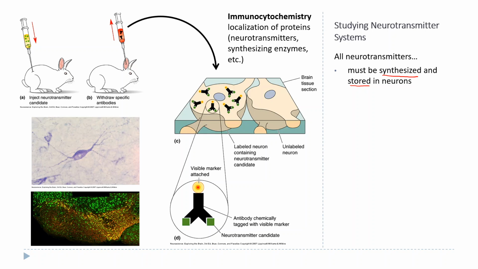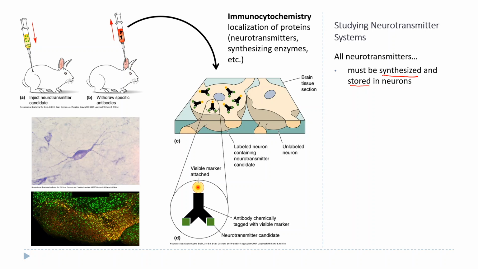Again, neurons have lots of molecules in them. Many of them might be synthesized by other cells and just taken up through the extracellular fluid, or they might be made in the neuron but maybe they don't actually get packaged into vesicles, in which case we wouldn't classify them, strictly speaking, as neurotransmitters. So how do you know if a given neurotransmitter or any molecule is actually found inside a neuron, if it's synthesized there, if it's stored there? There are different ways to do that.